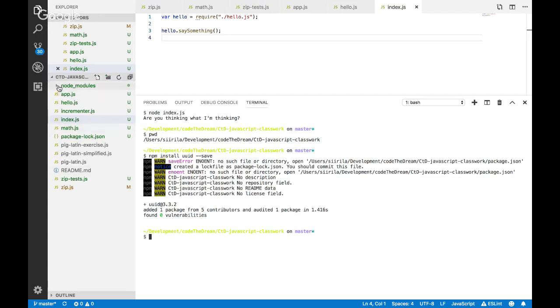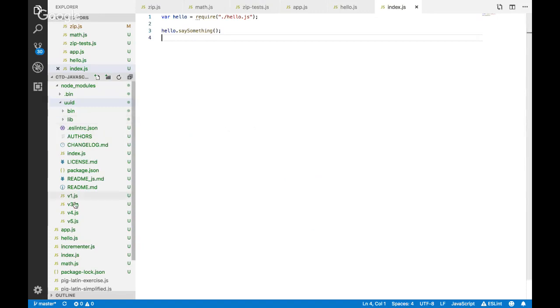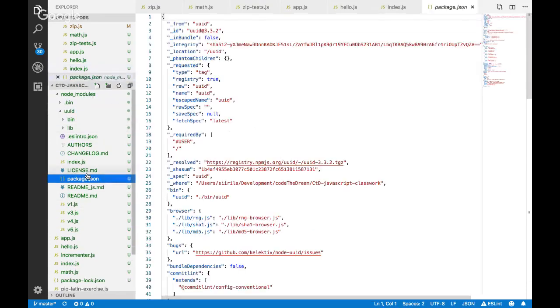But if we look over here, we'll see, sure enough, I've got a node modules folder now, as I was talking about. And that node modules folder has some stuff, this .bin, not that worried, but here's the UUID package. This is all of the stuff for this other JavaScript package that we just pulled in and we can leverage.